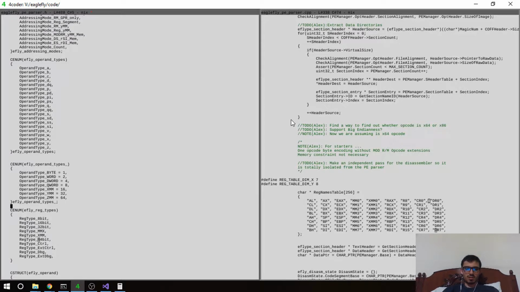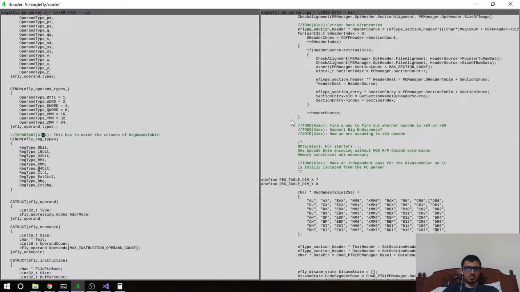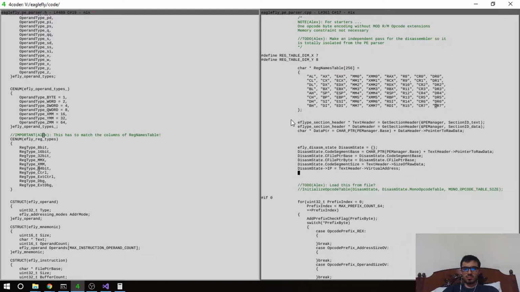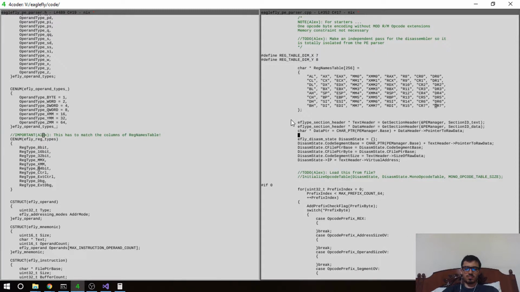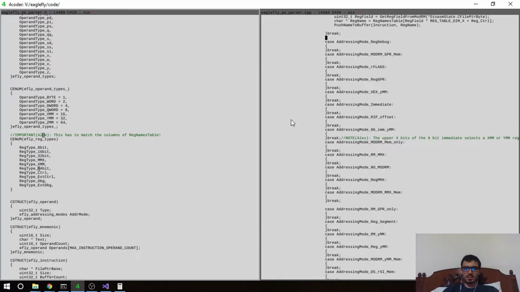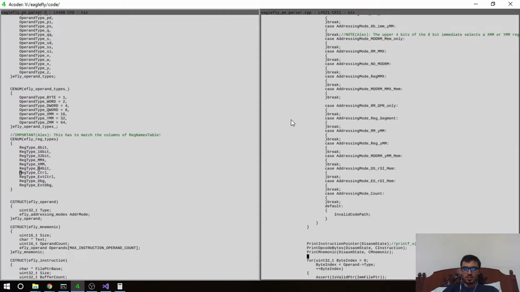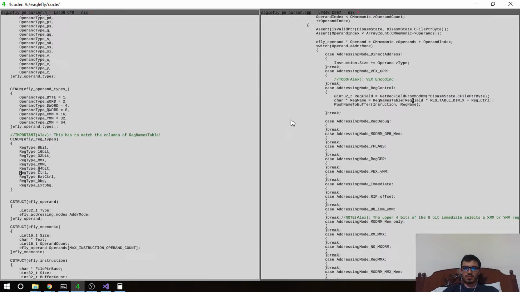So we do something like that. If we do something like that, we'll need write control, write type control.